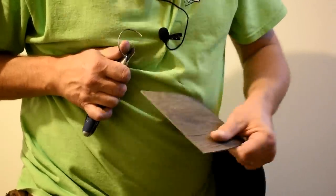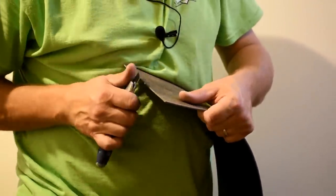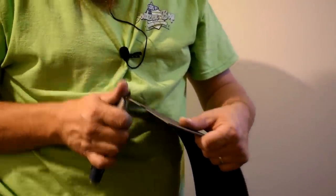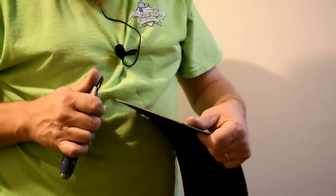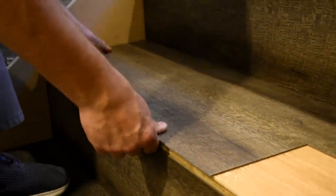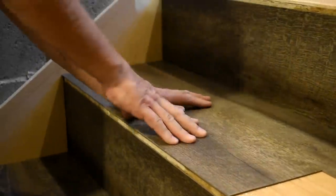And when I'm cutting like that, I'm not actually pulling back. I just keep my hand here and I pull away with this. This is placed and steady right against my body like that. That way when it slips, this will pull away and I don't pull my knife to me. So that's a safety precaution there that I've just kind of gotten used to over the years, so that I don't have any more accidents than I do.